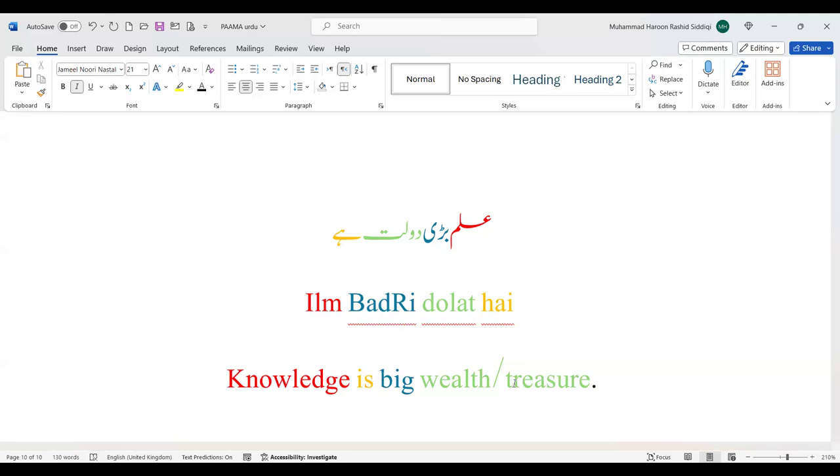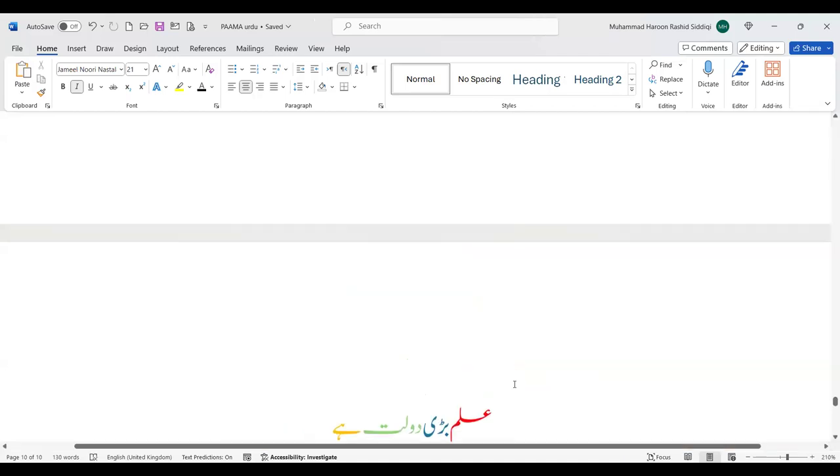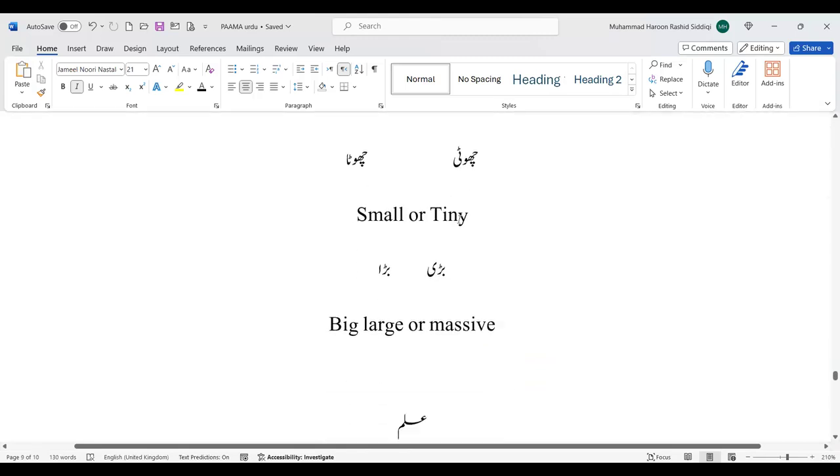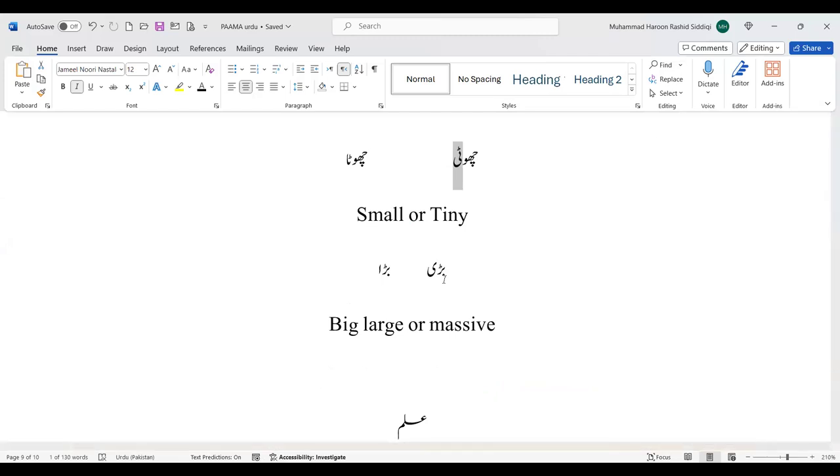Yes. So you want me to go back? Yes. Okay. Yeah, I can surely go back. My question is, what is actually different between Choti and Chota and Bari and Bara? Is it a feminine masculine thing? Yes, that is a feminine masculine thing. So every time you have a choti, bari, or anything like that, mostly it comes with words where it's referring to a person, like, I can't say pronoun, but it's referring to someone.